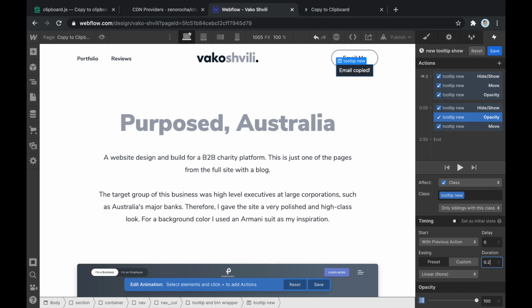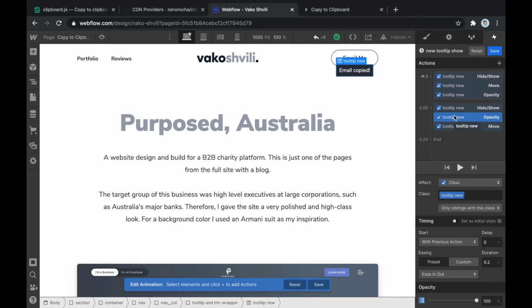Change these to the same. When you do animations, usually it's good if you have multiple things being animated, like an opacity and move, to try to match exactly the same values of duration and the same values of easing, because you don't want to overcomplicate something for the browser. It will probably use a lot more CPU resources to make this happen if you are using two different easings and two different durations for one item that has to be animated at the same time.